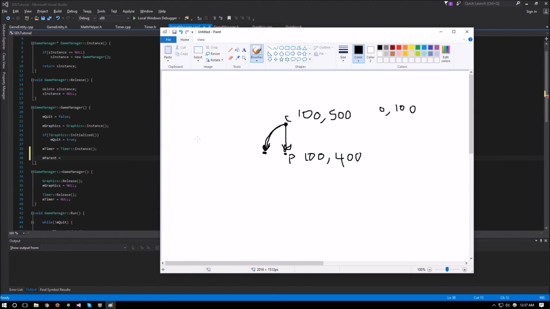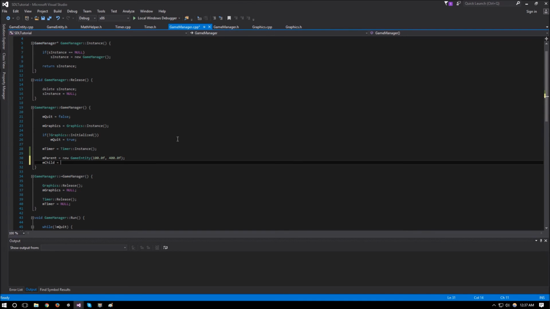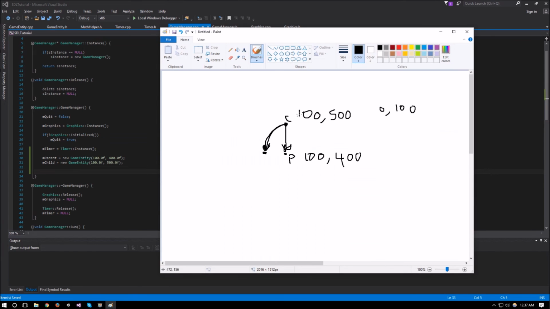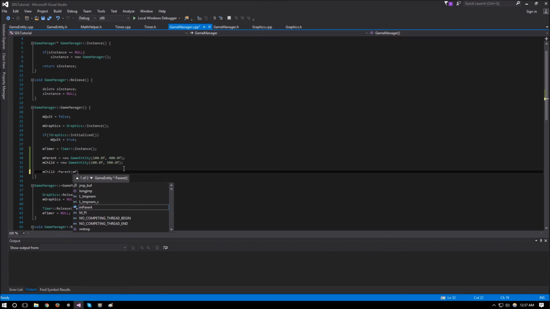The parent, let's set it to 100 and 400, so new GameEntity 100 and 400. And the child will be equal to a new GameEntity of 100 and 500. Now that we have that, we can just set the parent of m_child as m_parent.